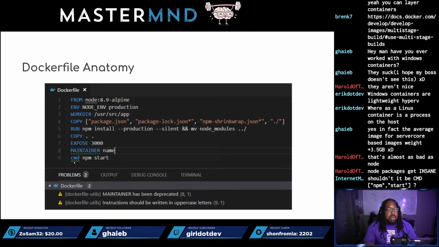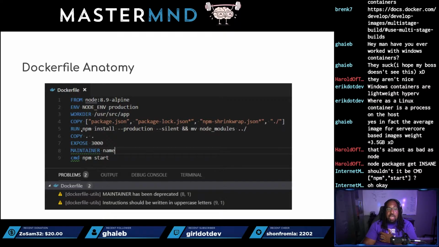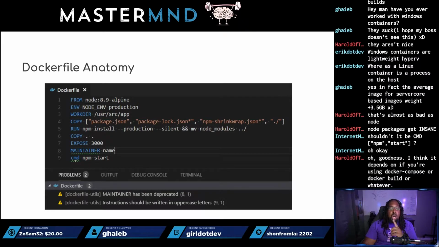But everything else, it should be capital CMD, and it could be in the way that you wrote it. There are other formats for CMD as well, but all the stuff in here is variable. So any of the stuff could change. I could also have 10 of these COPY commands. I could have 10 RUN commands. I could have 100 RUN commands. I could have all these things. You can only have one CMD. You can only have one FROM.